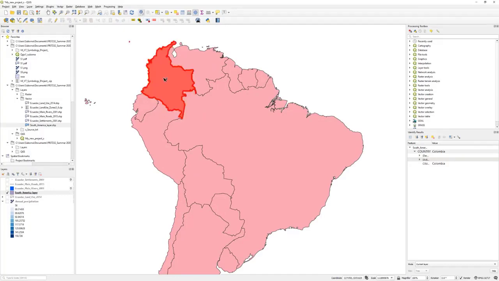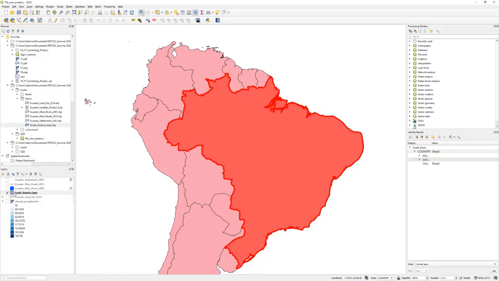So if I identify one of these countries, it says that it's actually Colombia, and then you can see it's actually Venezuela. So each of those countries is a polygon. That means they are separated by lines using these borders.